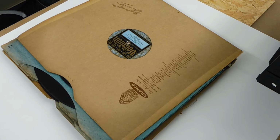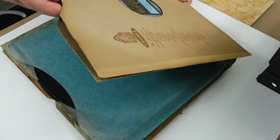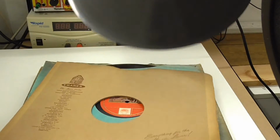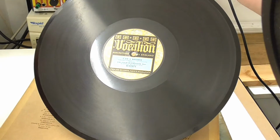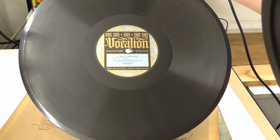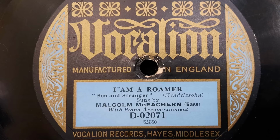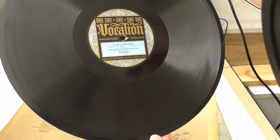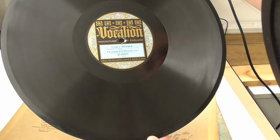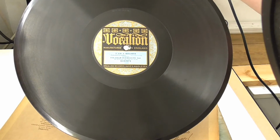Okay, well, starting with the one on the top, this is a nice Vocalion one, and we just open it up and have a look. As you probably know, if you've seen any of my previous videos, I go quite a lot on the look of a record. I do like a nice old record, and especially one with a nice old looking label as well. So this one is Io Roma, sung by Malcolm McKeechan, with piano accompaniment. Now I'm not going to read out the full contents of all these labels, and I certainly will make a muck of some of them, but there we go.